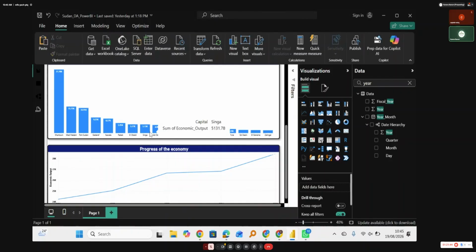Something interesting on Power BI is when data changes, when economic output changes, it also changes automatically. Let's say in our data, Khartoum changed from 37 point this to 40,000, it will immediately change everything.